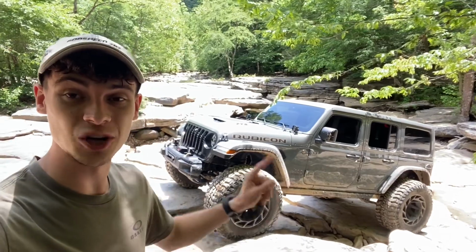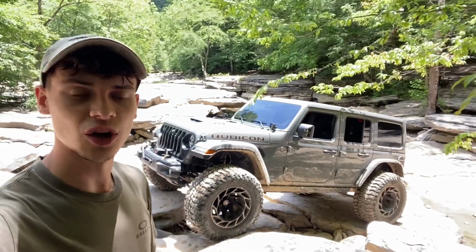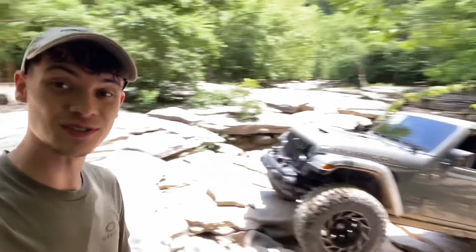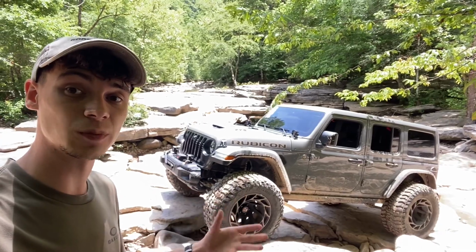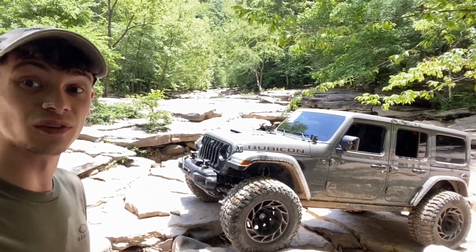I'm gonna lie to you guys, I was hoping this spot right here, the angles of the rocks and everything is pretty difficult. So I was hoping without lockers, we wouldn't be able to make it up, but it looks like we're definitely getting traction. But regardless, we've got a perfectly placed tree right there. I want to test out this winch. So what I'm going to do is I'm basically going to leave the Jeep in drive, give it no gas, hook up that winch, and see if it'll pull us over.